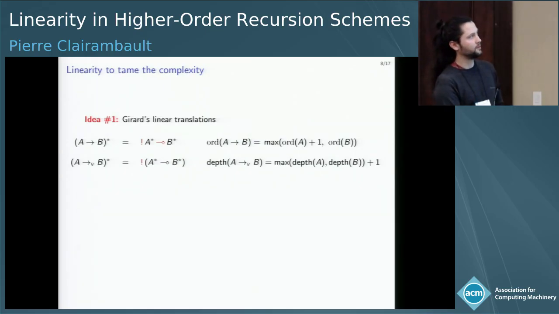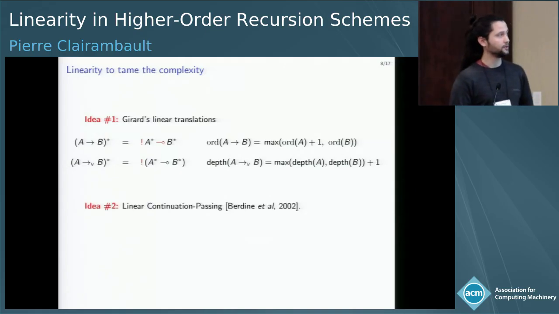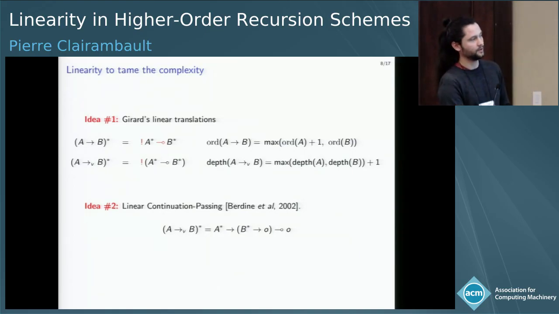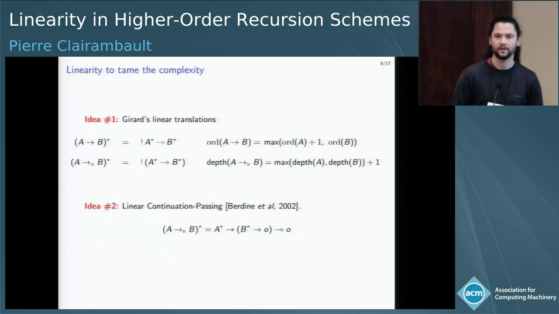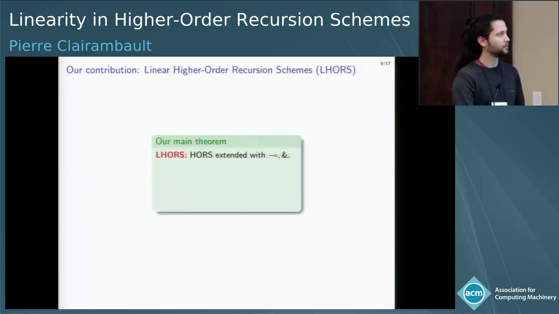But instead of having an explicit bang, what we do is that we use a language that has both a linear type and a non-linear type. And then we use this idea of linear continuation passing by Josh Berdin and colleagues, where what they observed is that the standard call by value CPS translation can actually be typed or kinded, I guess, in a slightly smarter way, observing that the continuation here is going to be used at most once in the translation. And so here you get rid of one of the bangs implicitly. Okay, so that's what we want to do in a nutshell.